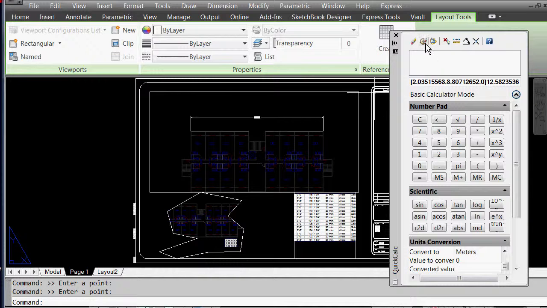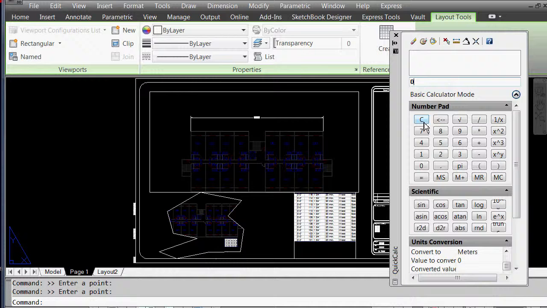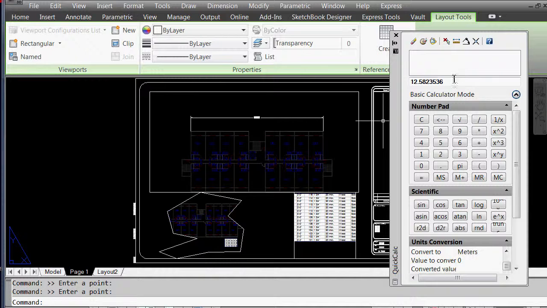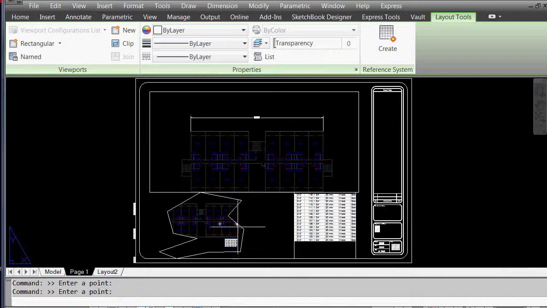Oh, you know what? I forgot to clear the history. Or clear this. Clear is here. Okay. There to there. Okay, so it's about 12 inches. Angle, if I had, yeah, I got a weird angle in here. Let's go from here to here.